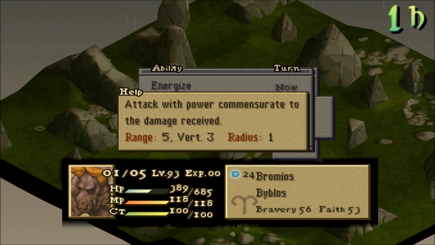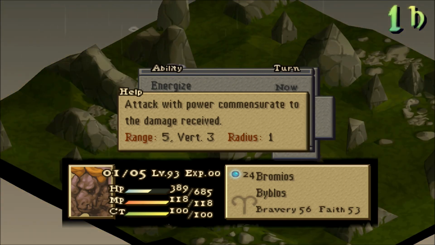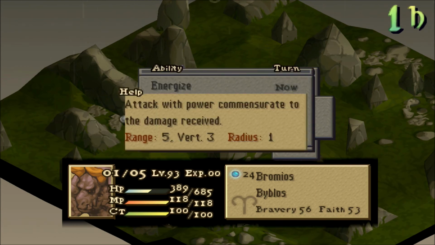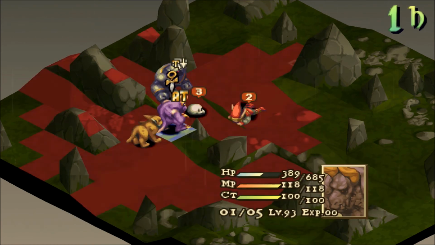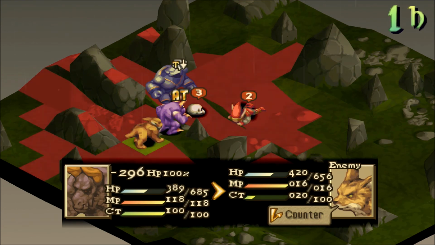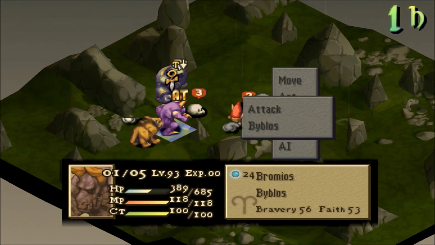But... Vengeance. Attack with power equal to the damage received. So this is essentially the same as, and I'm not going to remember Cloud's skill, but also Beowulf's. It's funny that they're literally called the same thing. Range of 5. Yeah, I don't know if this is the same range as Beowulf's or not, but this is pretty good though too. So again, this BYBLOS has lost 296 health, so he will do 296 damage.